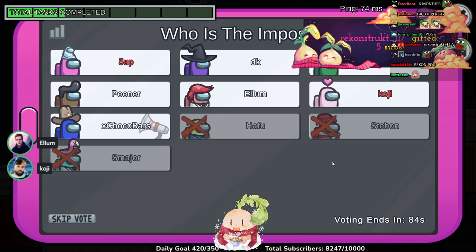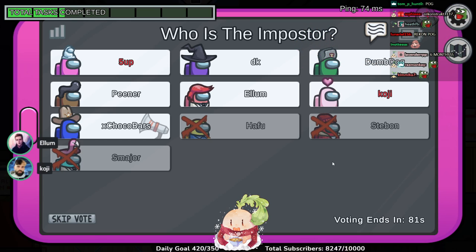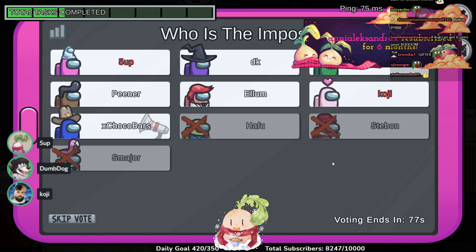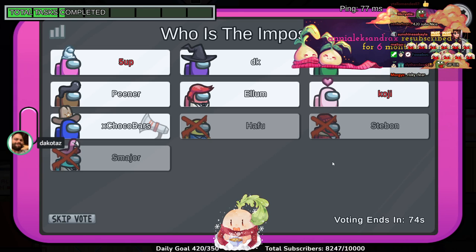I seen you on that. Ellum, I got to pipe task and you and DK were already on it. And I spent a while doing that. And you were still there when I left. I spawned on upper. Sorry, DK, what did you say? Koji, did you ever see DumbDog? I'm asking him.